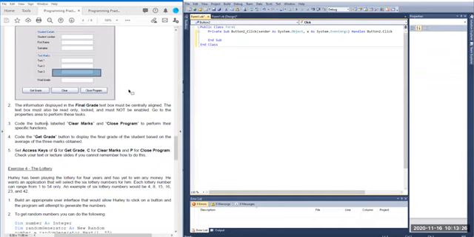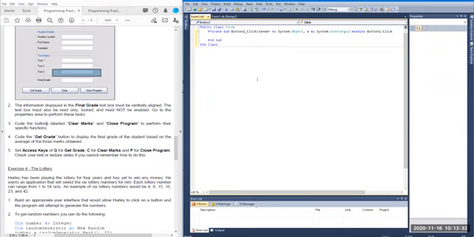Can anyone tell me how that can be done quickly in the chat section? Ten seconds, anyone?